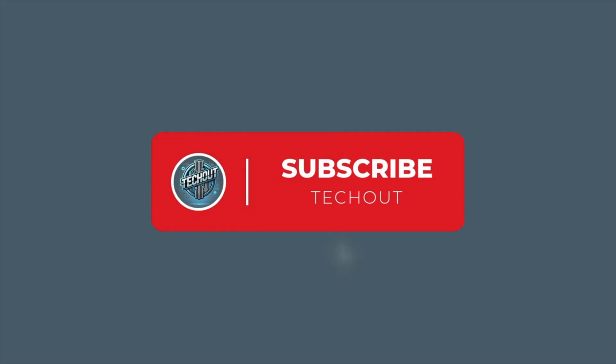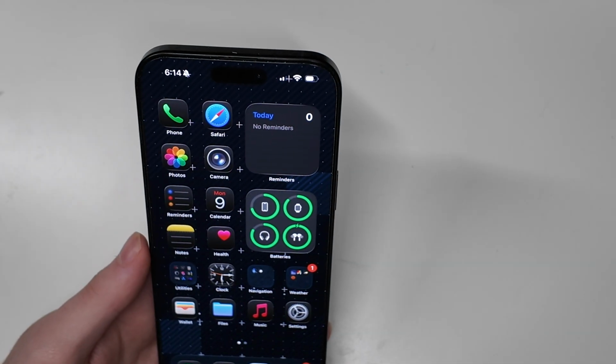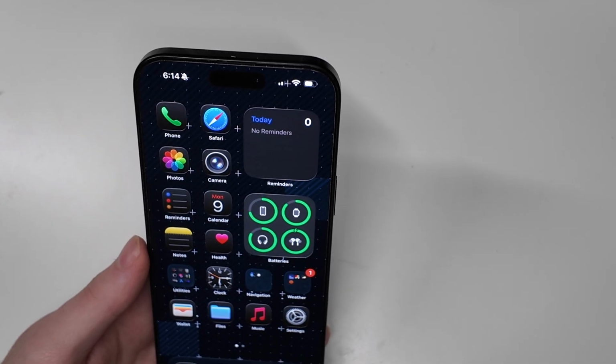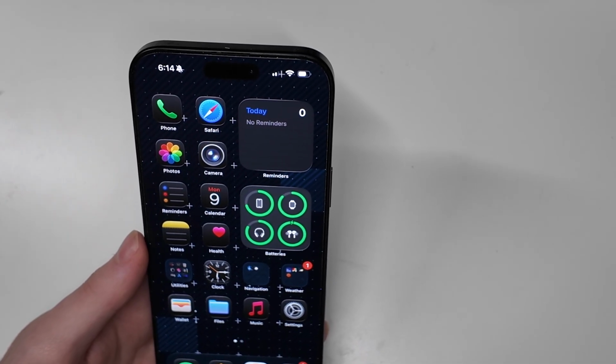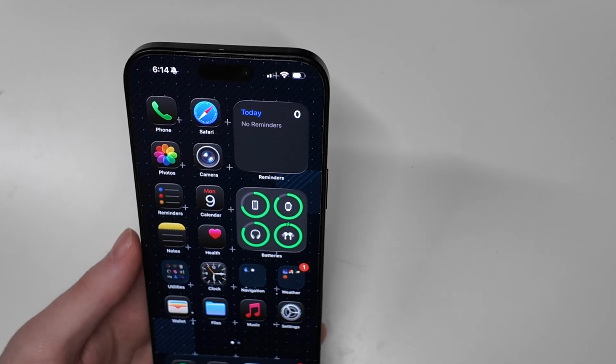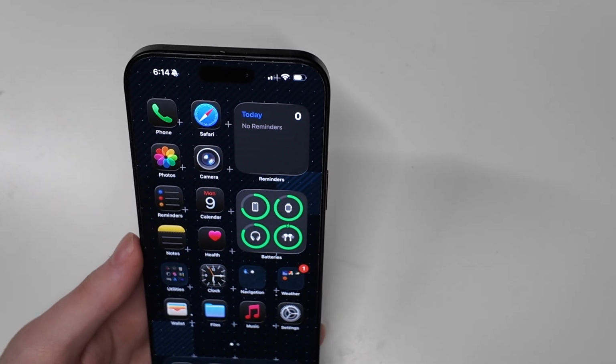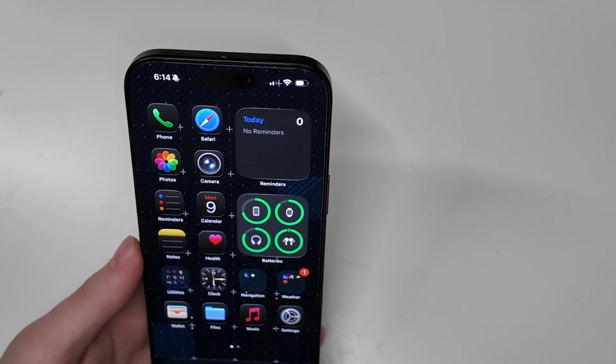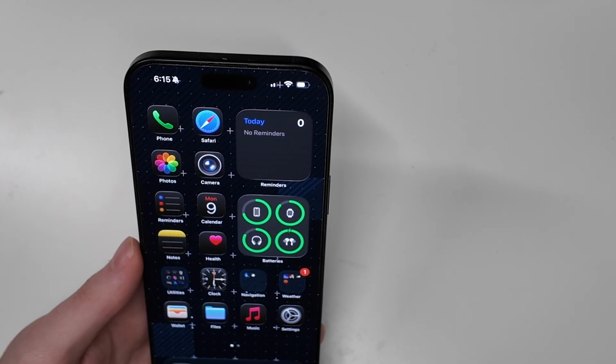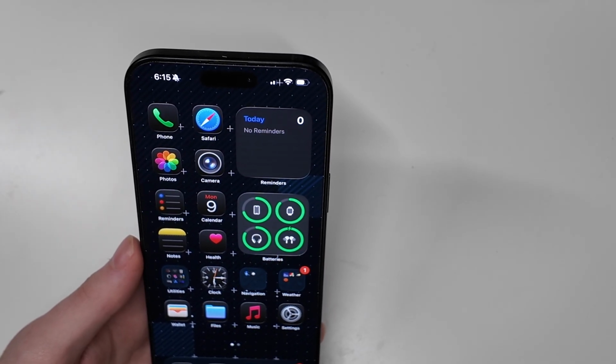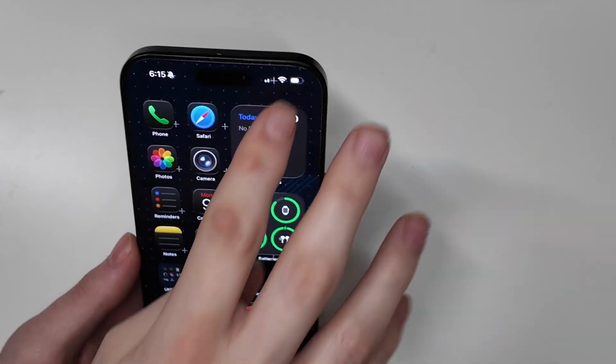Been running iOS 26 here for about a couple hours now, and I want to report some bugs that I have found right off the bat, and these can be kind of significant depending on who you are. It's got your obvious beta stutter and lag here and there. It was quite a large update, like I said in my other video, about 13 to 14 gigabytes here on my iPhone 16 Pro Max. So I'm going to give it a little bit of time to kind of work things out.